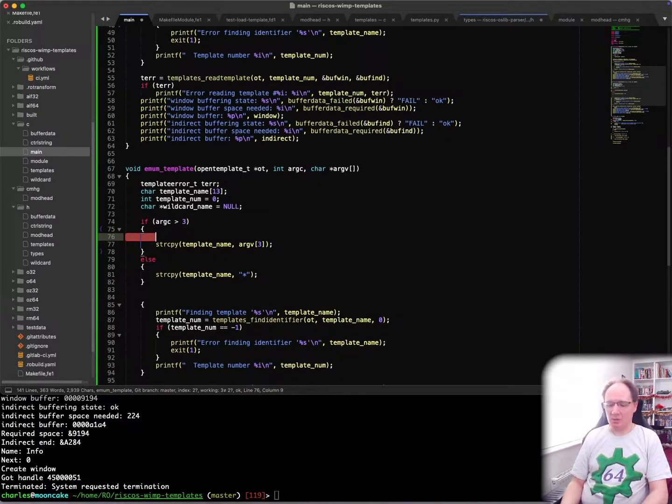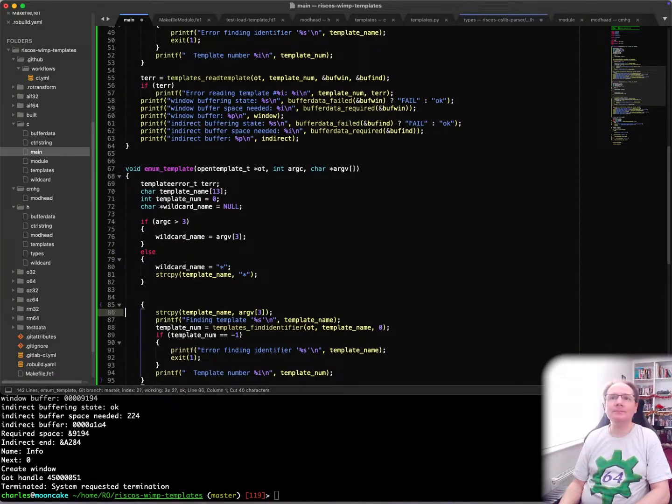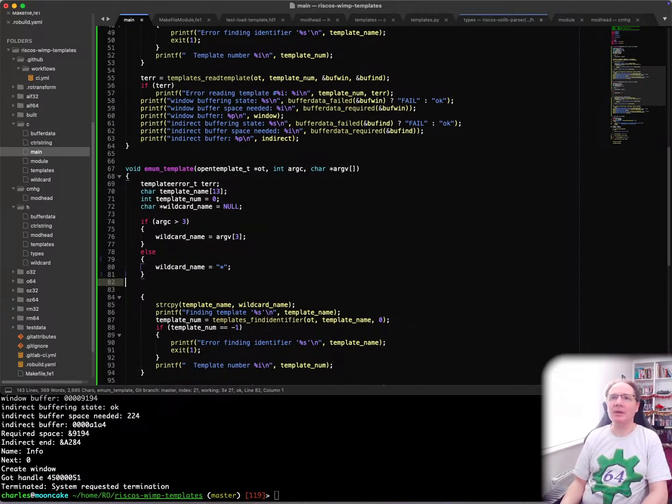Okay. Wildcard name equals argv3, and on this side it equals star, because if we don't copy it in it will not work. Wildcard name, there we are, get rid of that.